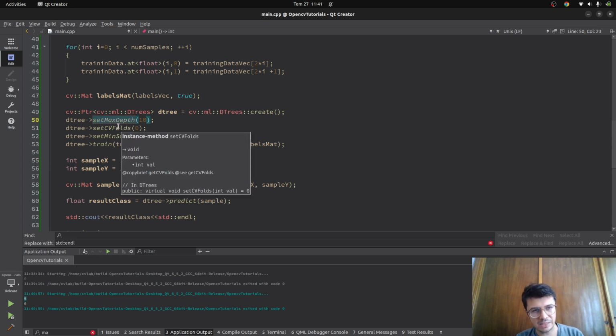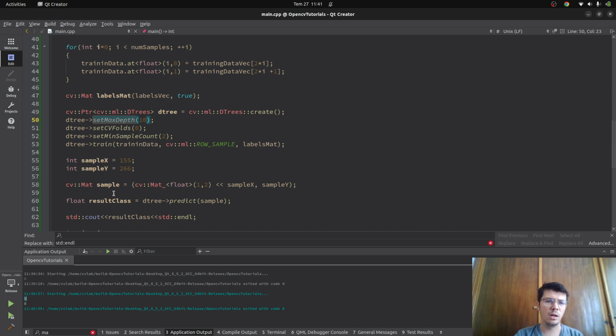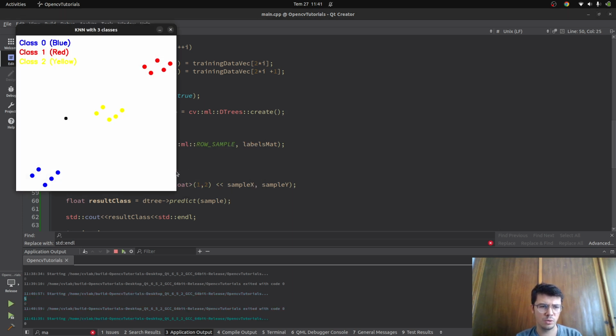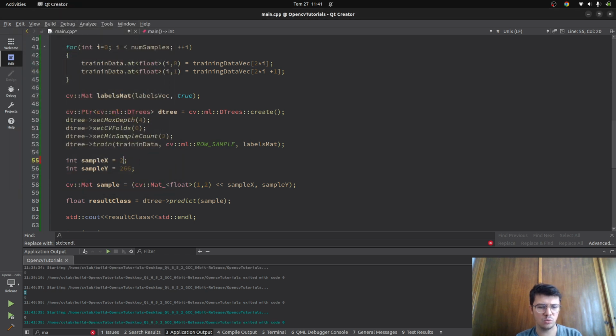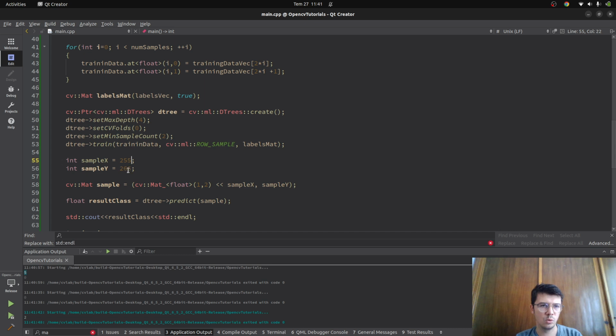So this depth is just what we are defining. Of course, this has a depth also. I mean, we are assigning a max, but I don't know what is needed actually. Let's see. Maybe we need to change this size to 255 so we can see, because if it cannot assign to any result class, it will just tell 0. So currently it's yellow, giving 2. Let's decrease it. Maximum depth 4 is still enough for it. So let's make it 2, let's make it 1.